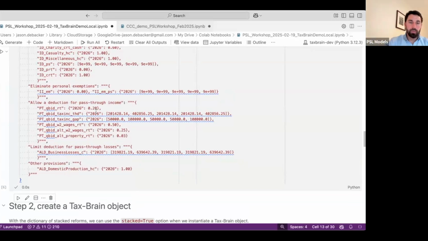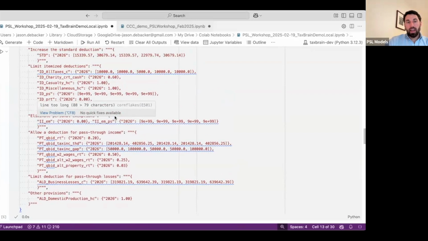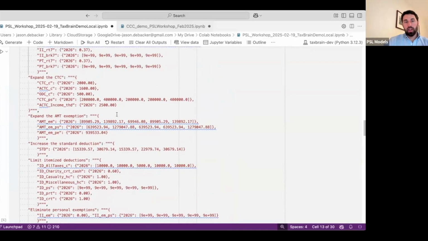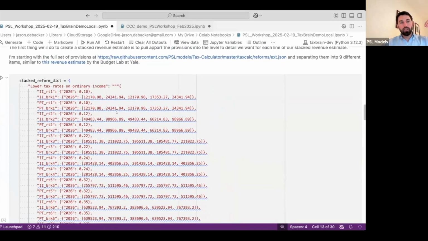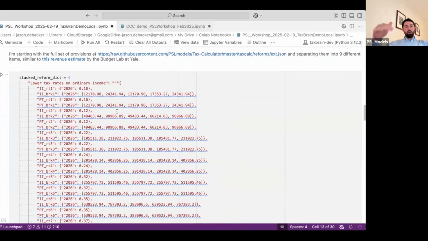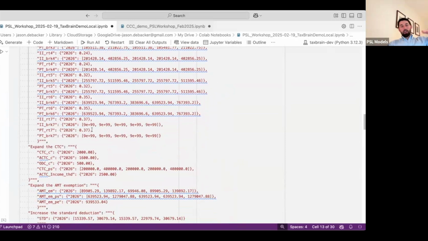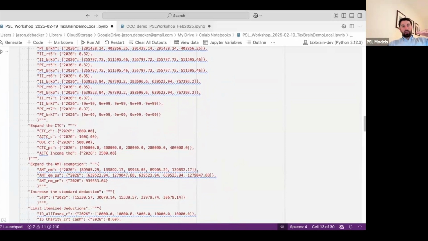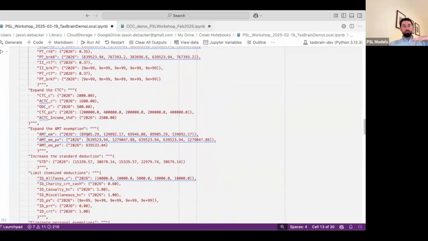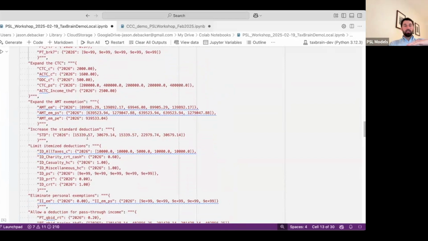Now, as far as the stacking order of those changes, what do we do first? Well, it's going to follow the order you put things in this dictionary. So here we're saying the first thing we're going to do is lower rates. Then we're going to layer on top of that this expansion of the CTC, then the AMT changes, then changes in the standard deduction, and so on.